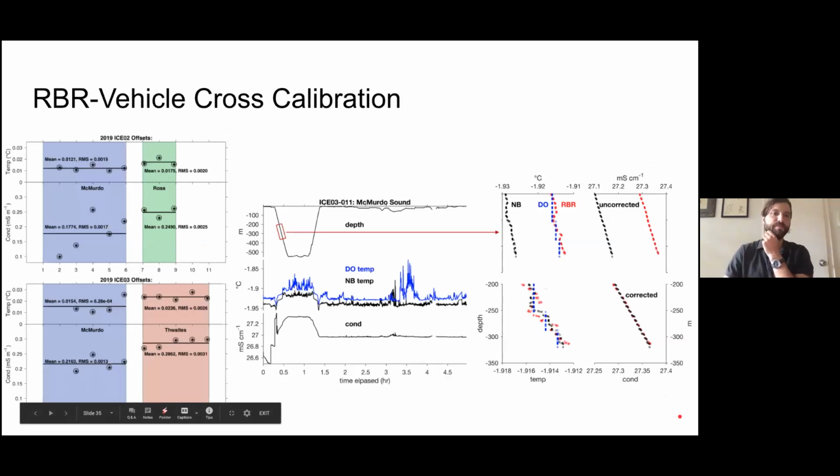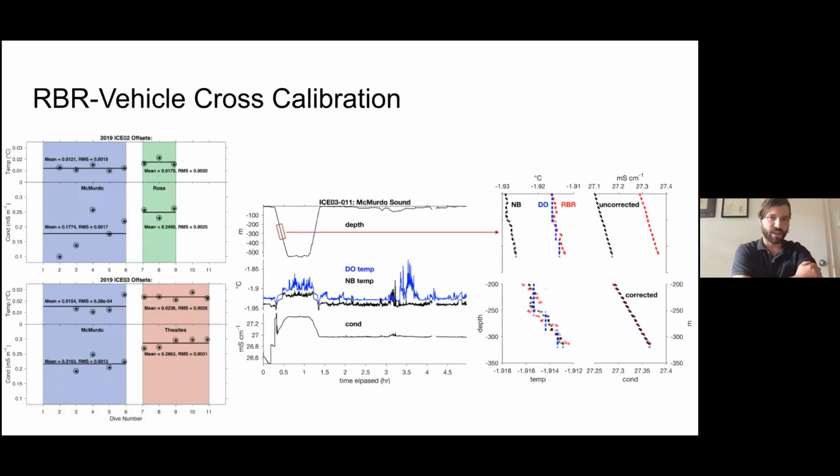So moving forward, here's an example of how we use the RBR CTD to cross-calibrate with the vehicle's CTD. The several panels on the right show an example of some of the corrections that we're applying to our instruments from the RBR. This uppermost panel says ISO 3-011 McMurdo Sound. That is a mission profile from McMurdo Sound.